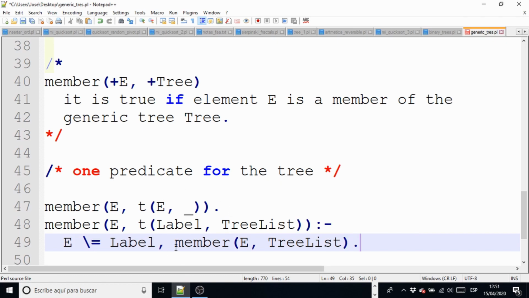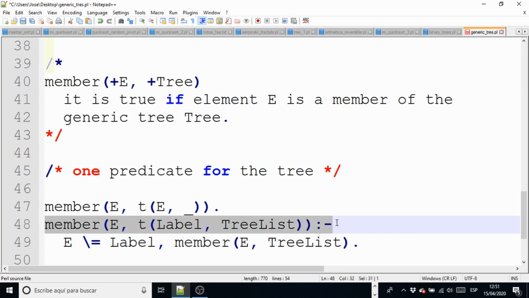So if the element is not in the label, the top of the tree, and the element is in the tree list, the element is a member of the tree. Okay, remember the logic rule.